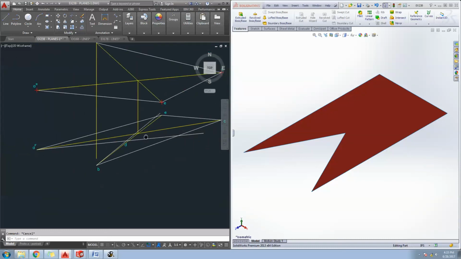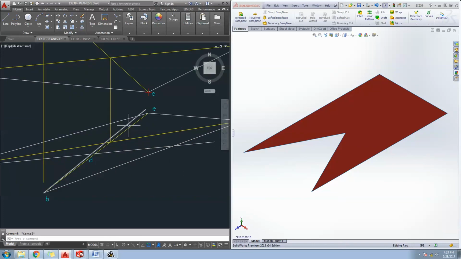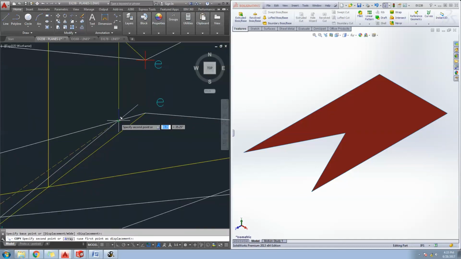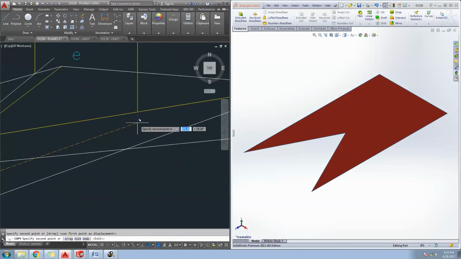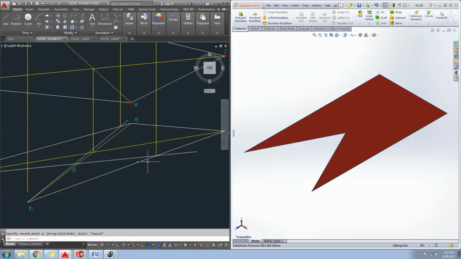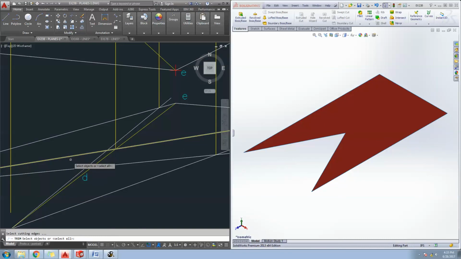I'm really interested in these intersections right here. So I'm going to copy, paste, and I'm also going to put one right there at that intersection. Then I'm going to trim those lines back so that I don't get confused about what was what.